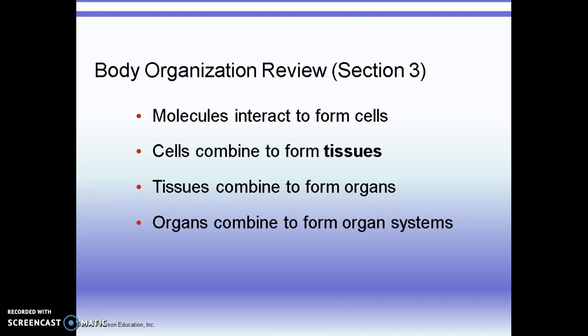So the next section of the text is going to talk about tissues, and it's a long section. Remember the hierarchy, the level of organization of the body, from chemicals to organelles to cells to tissues. Cells combine to form tissues. So tissues consist of similar cells that perform the same function. Tissues combine to form organs. The heart is an organ. And organs combine to form organ systems. The cardiovascular system is an organ system.